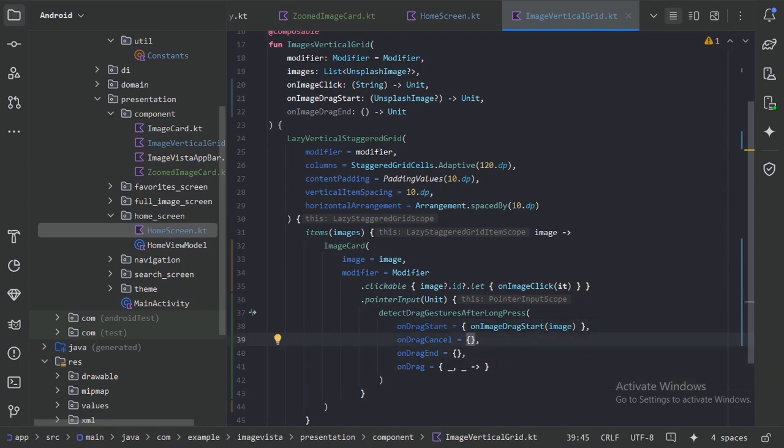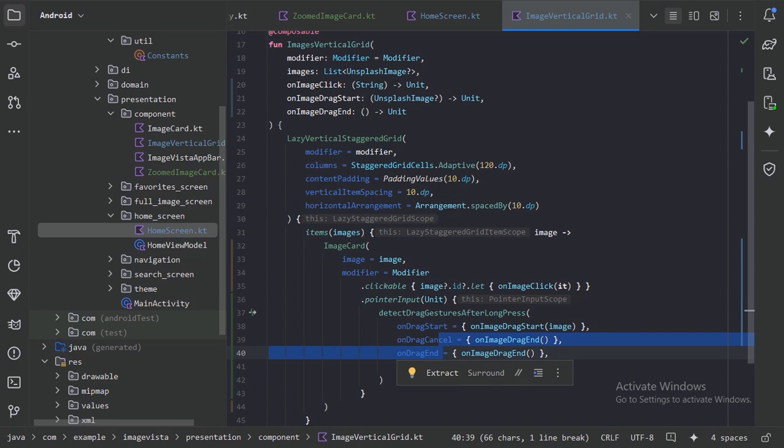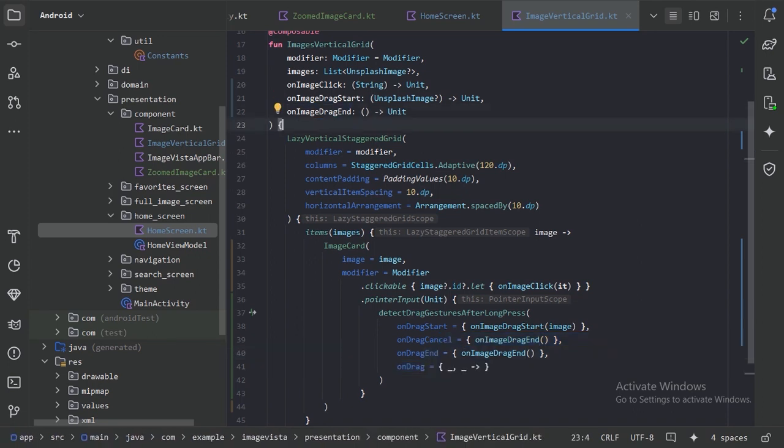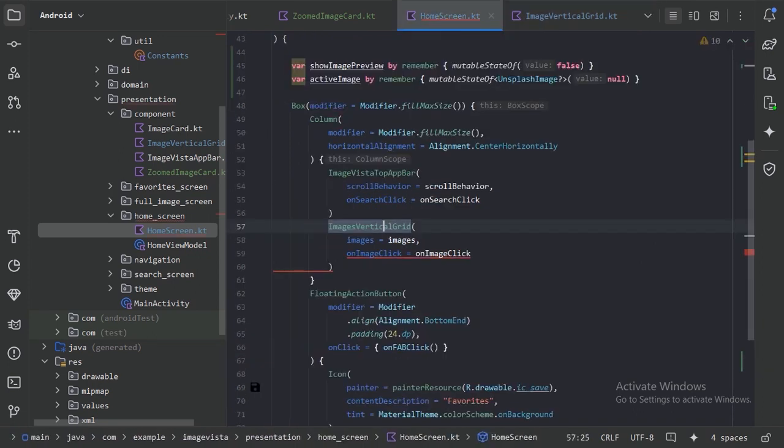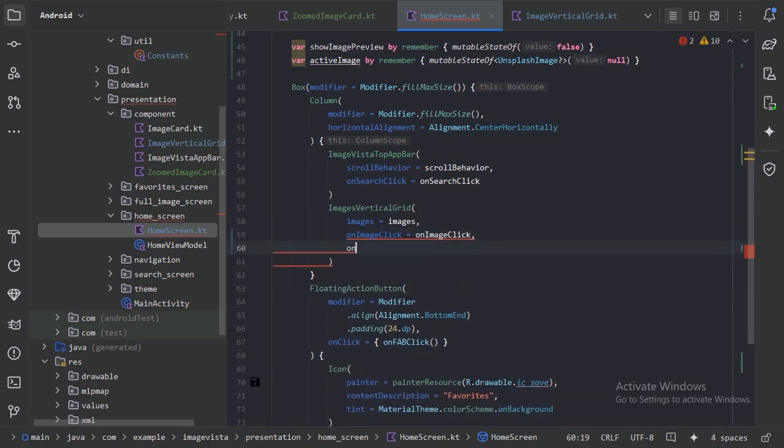And in this onDragCancel, let's attach our onImageDragEnd. In a similar way, let's attach this one also. For both these things, we will use the same parameter. So let's go back to our home screen, and here we have these two parameters.